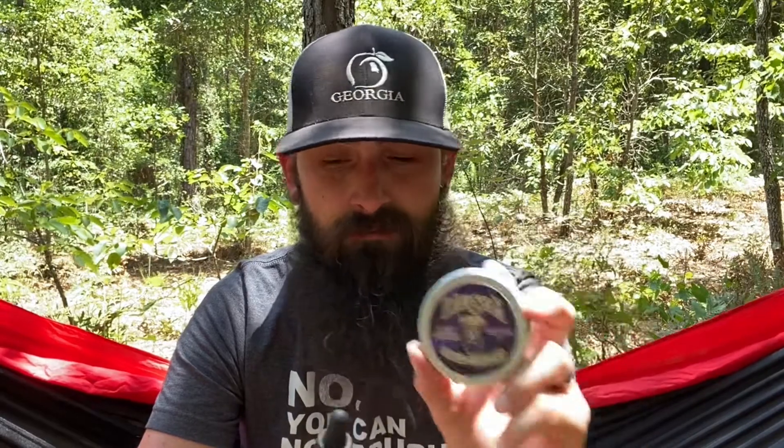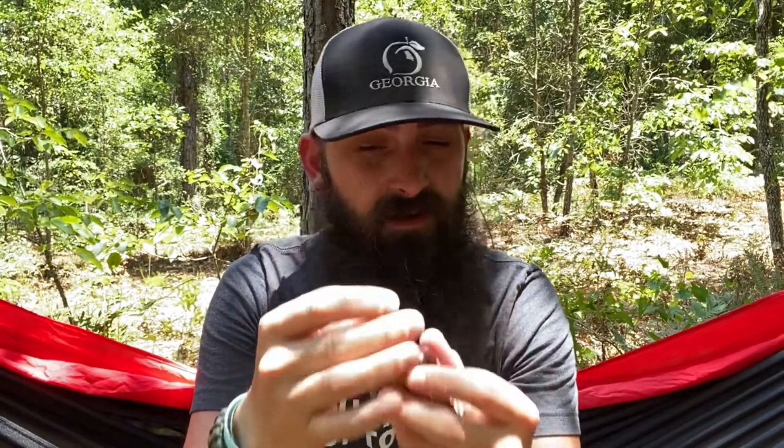If you like barbershop scents, you definitely need to check out Two-Bit Barber. It's one of their newer scents — hasn't been in their lineup very long, maybe a couple of months. It is an absolutely amazing barbershop scent. You don't get a lot of just bay rum or just talcum; it's a really good complex mixture of the bay rum, talcum, peppermint, eucalyptus, and musk. It just smells so manly and clean — and after a fresh trim, I felt like I'd gone to the barbershop.